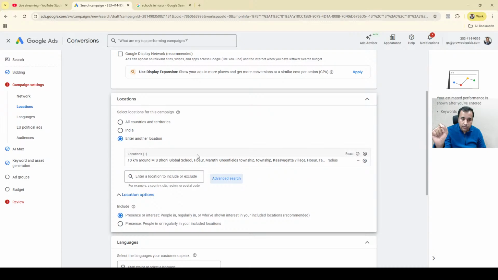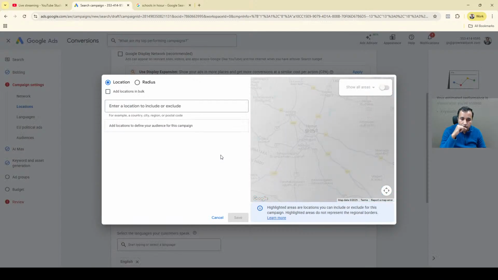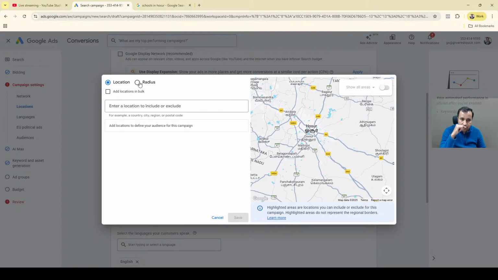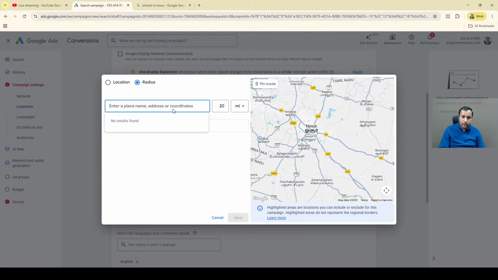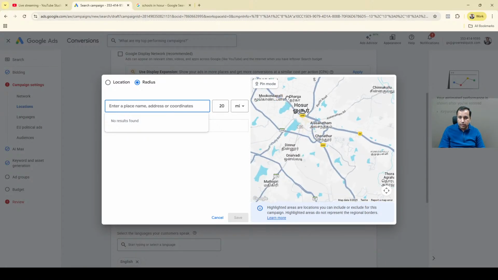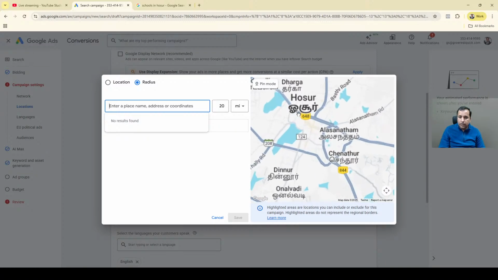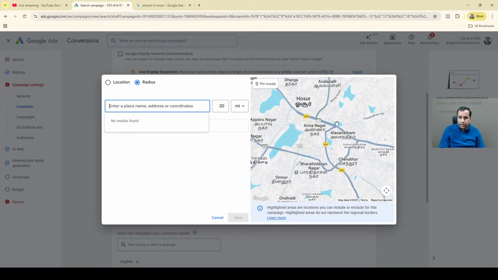Okay, so now there is another setting, that is excluding. So important for you to understand that you also need to exclude certain geographies when you are running ad. So let's say you are running ad for a salon in this particular area, but there is an IT park. So there are a lot of people who work in an IT park who are not from this local area.